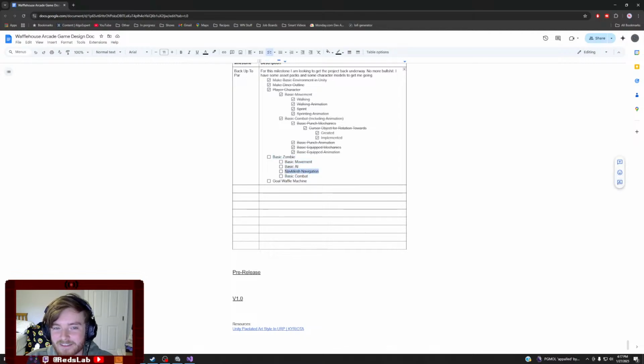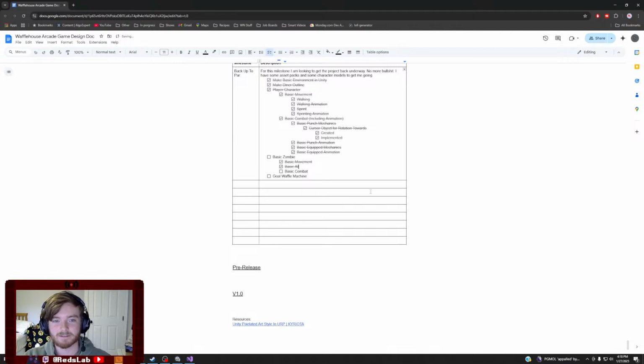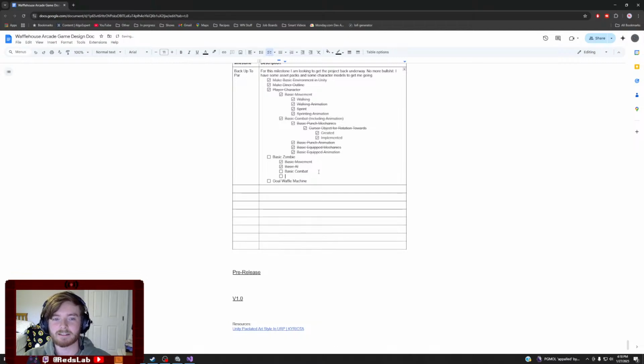I wanted to get to Nav Mesh, but I don't think I'm going to be getting that today, and basic combat. So basically, we have done the basic movement. The basic AI is kind of done, because that's just literally going to be us moving and attacking. And now we're working on the basic combat. So actually, what I'm going to do is Control X that, move that, and that's going to be the goal for the next stream. Navmesh navigation for enemies. Like so.